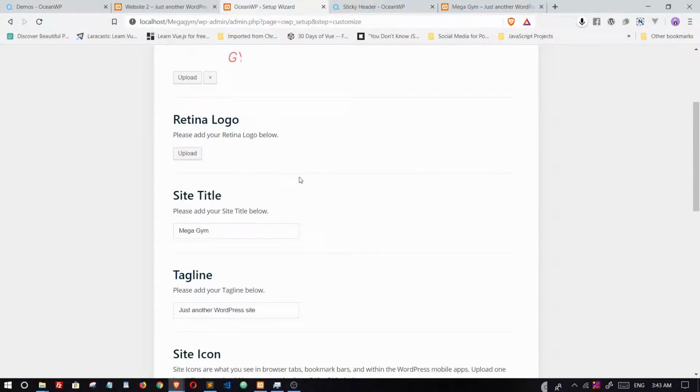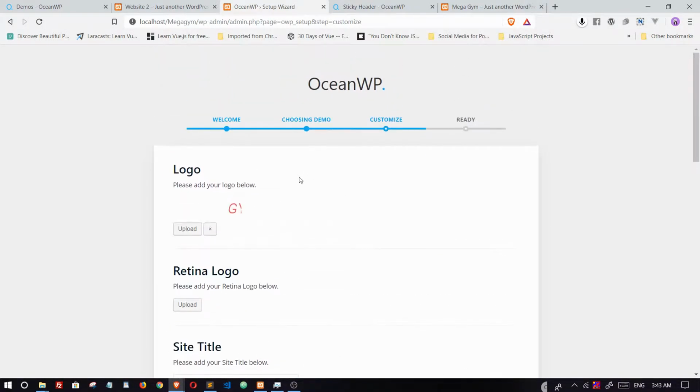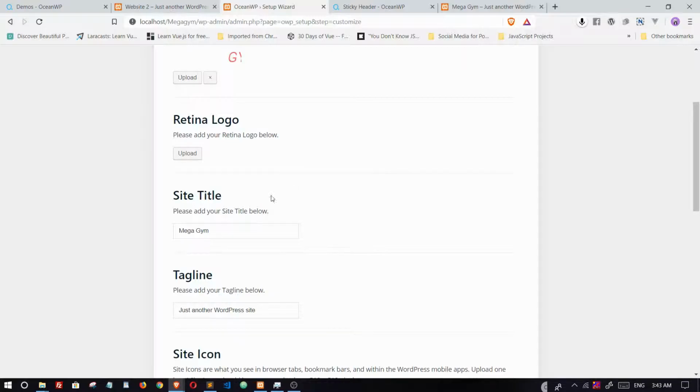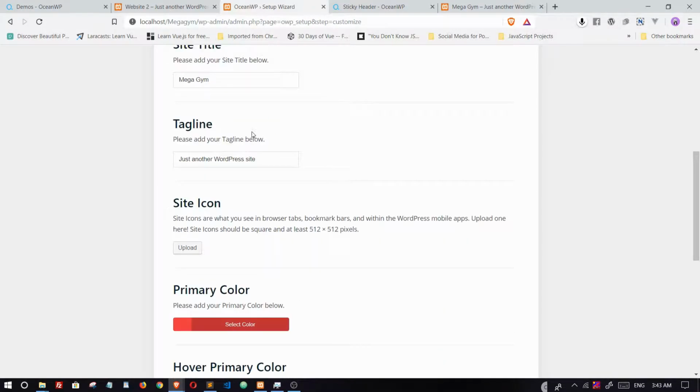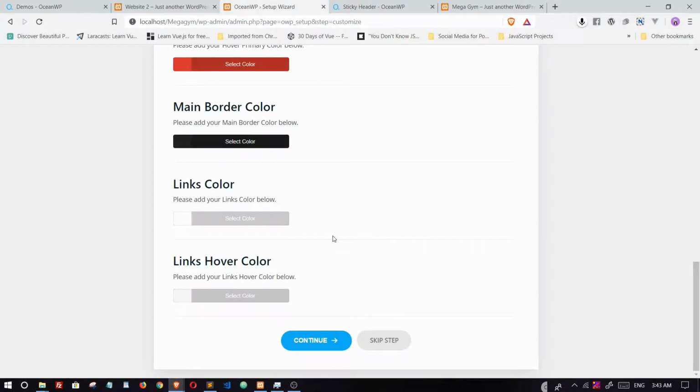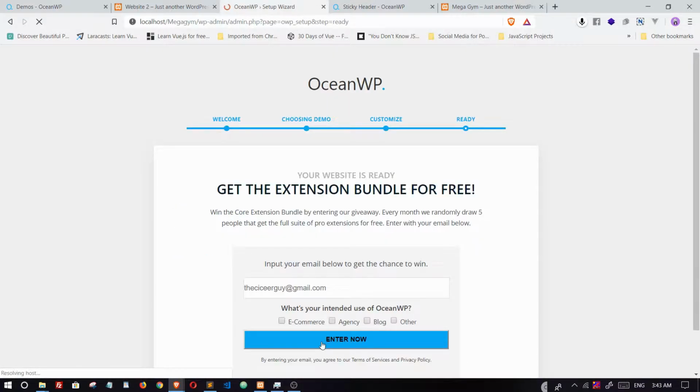Our OceanWP demo has been installed. So in this way, site title, magazine, retina logo, we'll let it remain as it is, and click on continue at the end.